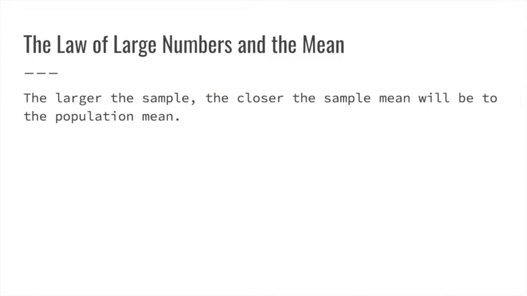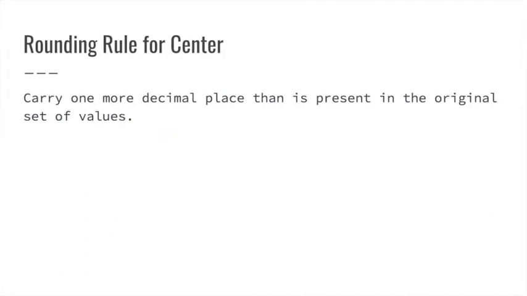Generally speaking, when we're talking about samples, the larger the sample that you take, the closer your sample mean will be to the true population mean. That's assuming that you're collecting random samples, using sound sampling techniques. As long as you're doing that, then this should hold true. To give you some instructions on rounding, when you find means and whatnot, sometimes you have to round. Generally speaking, we're going to round to one more decimal place than we have in the original data set.